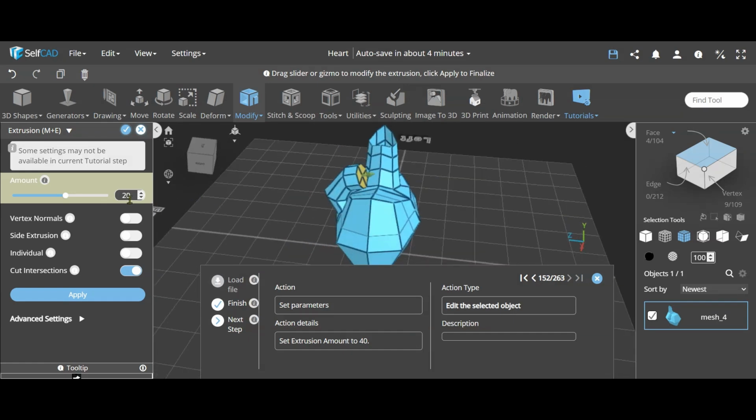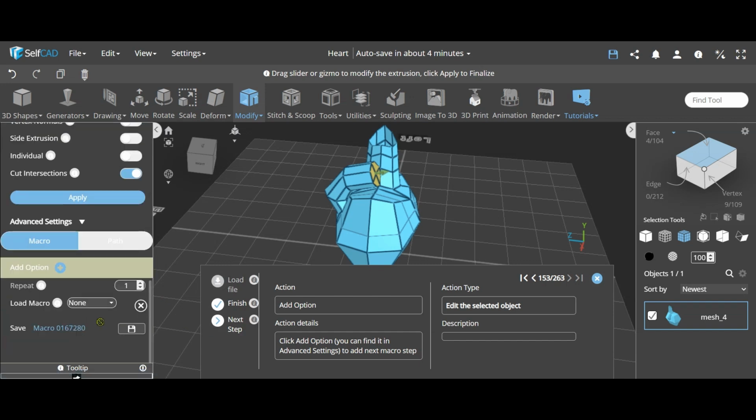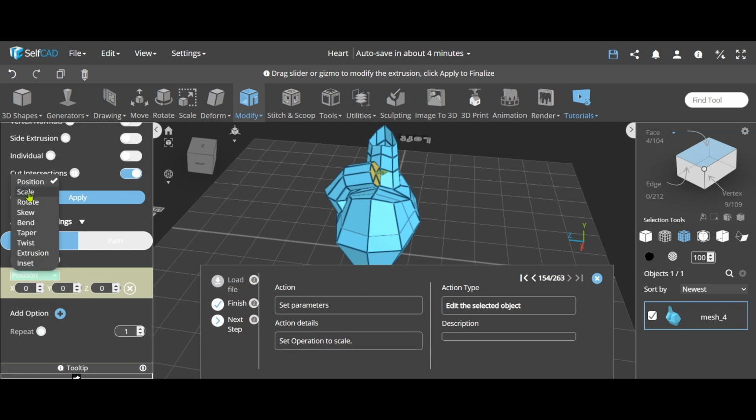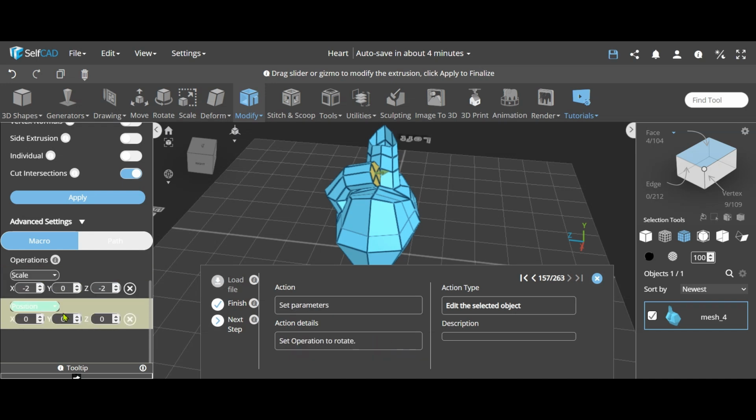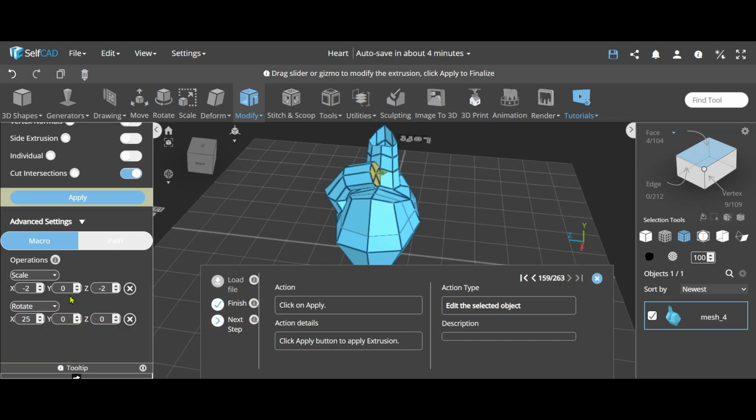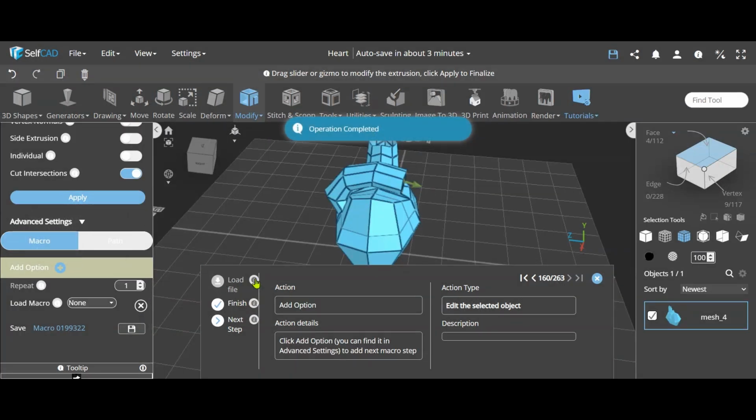Then we change the extrusion value to 40, and again in advanced settings, we're adding an option, a scale, and -2, so the X and Z, -2 by -2, and adding another option to rotate, X to 25, and we click apply.